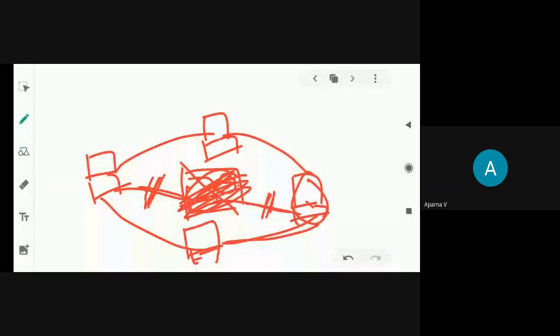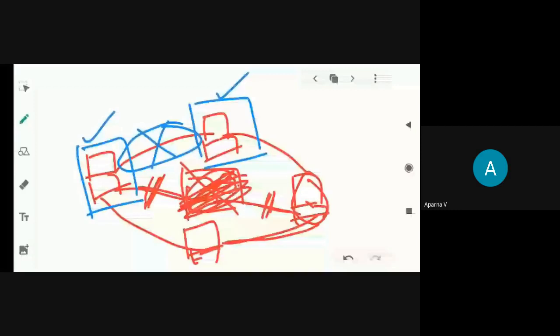But for edge removal, if one edge is removed, only that edge will be removed, and the vertices will be intact. That's the main distinction between edge removal and vertex removal. As far as a graph is concerned, the very important object is the vertex, because computers are important, and the connections, even though they are important, are inferior to the objects called vertices. So you have to remember all these things when I talk about applications or something like that.